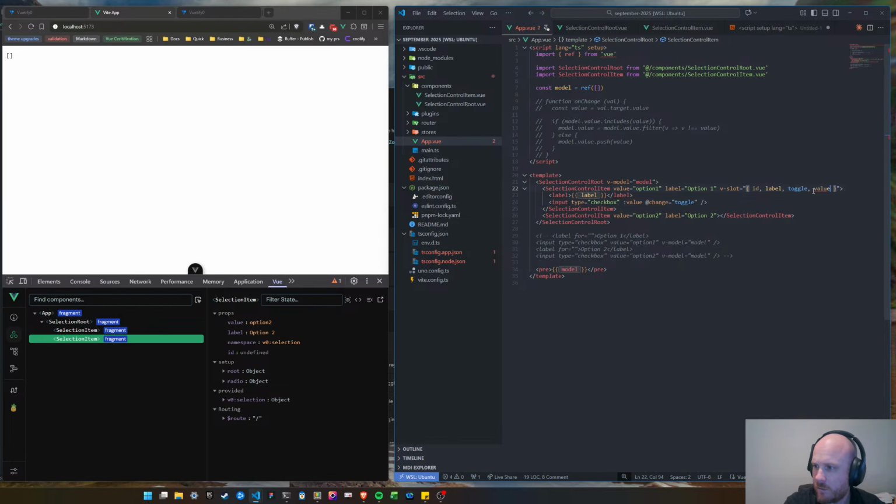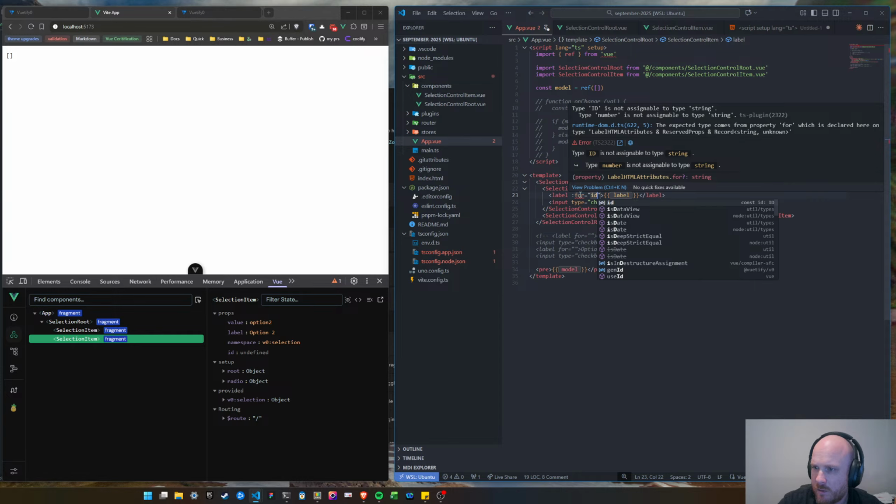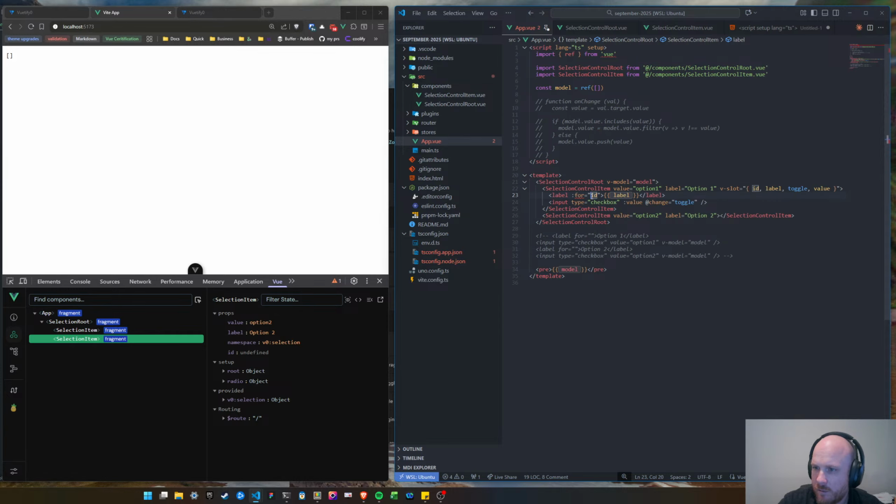Value as well. We'll assign our ID. For equals ID. Interesting. Okay. We'll make it a string, buddy. Let's say ID. I guess it's going to complain about that too. Okay.